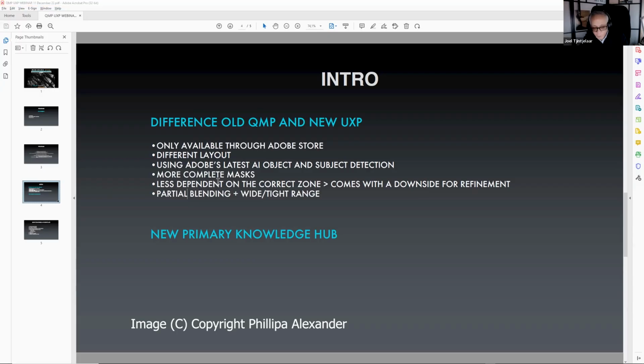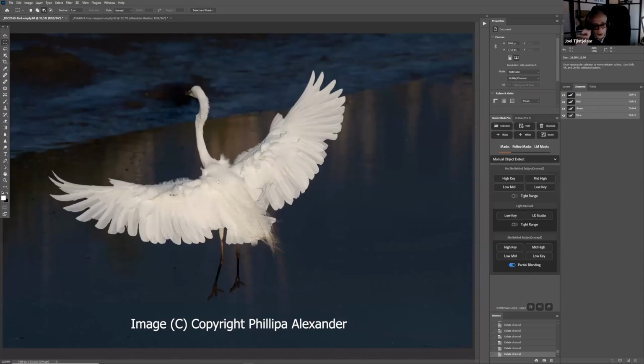Okay. And a very important other thing is that I'm also using Adobe's AI technology behind the scenes here. So basically, in the old panel, what happened there is that I created hard masks, so not just luminosity or soft masks, but hard masks, based on the luminosity mask information that I had. And from there, I derived specific kinds of characteristics.